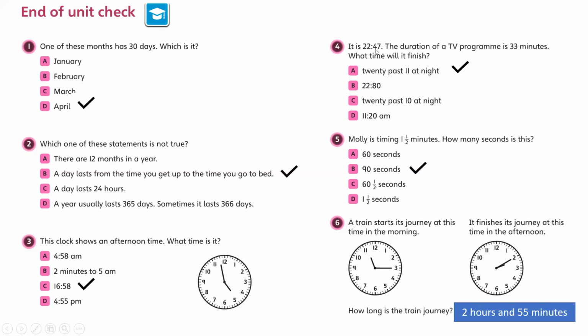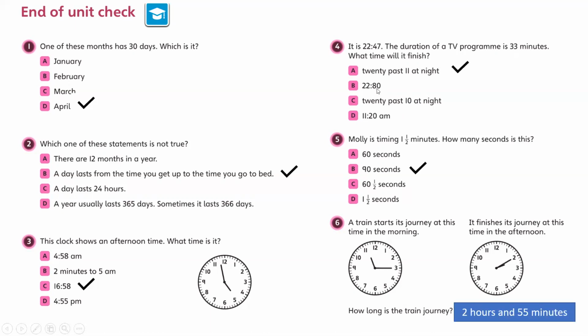So we've got 47. I'm going to add 13 of those minutes on to make it up to 60, which brings me to 23 or 11 o'clock at night. And then I take 13 minutes off of that, so I have 20 minutes left. So it's 20 past 11 at night. That's right. 20 past 10, no, it's 11 o'clock, so that one's not right. We know this one isn't right because it's AM.